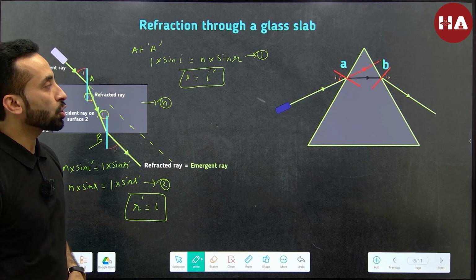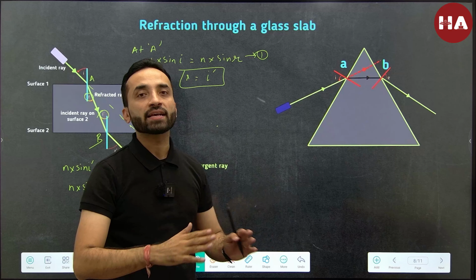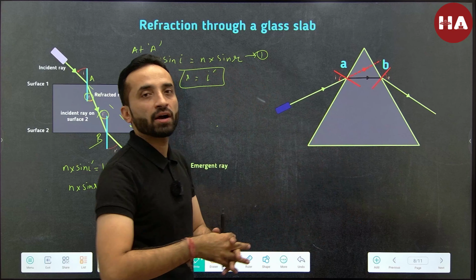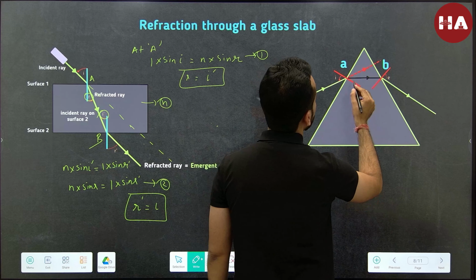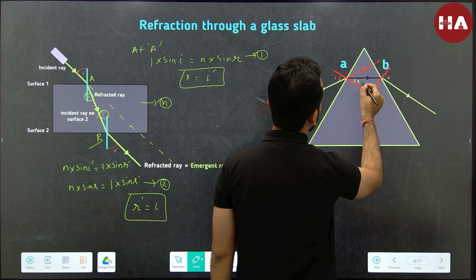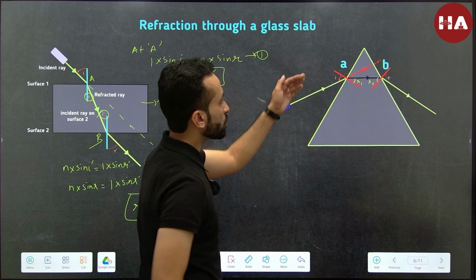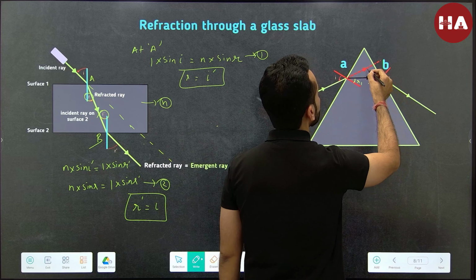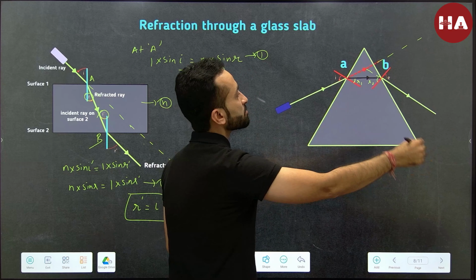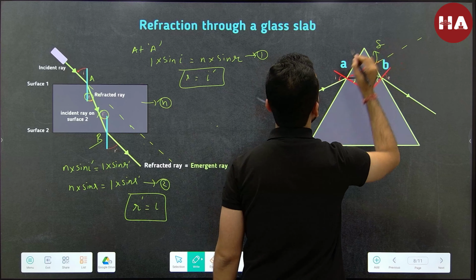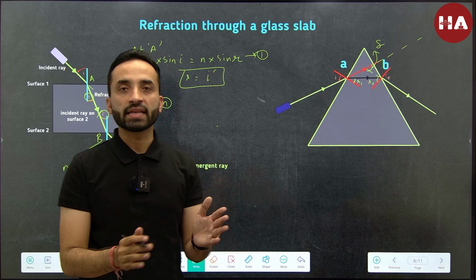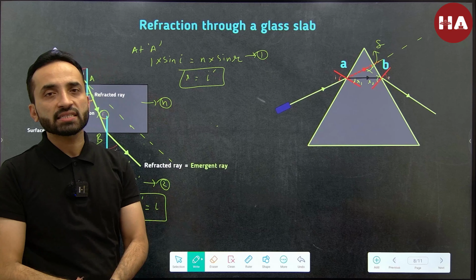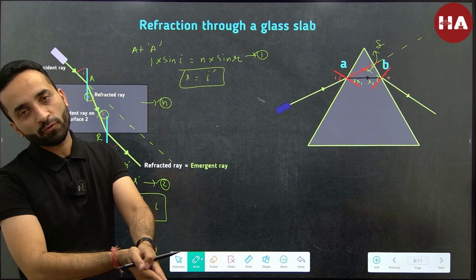Sure, but now this is like a triangular slab, like a prism. So when it is a triangular slab, these two faces are not parallel. Of course they are not, right? So what happens is light bends, and let's say this is R1, this is R2. It first bends towards the normal, then it bends away from the normal, and eventually it is going like this. While it was supposed to go on this path, now it is going on this path. So we call this light has been deviated. It has suffered a deviation. That is what prisms do. We will talk about them in detail in the upcoming classes. You can copy down the important stuff and then we move forward.